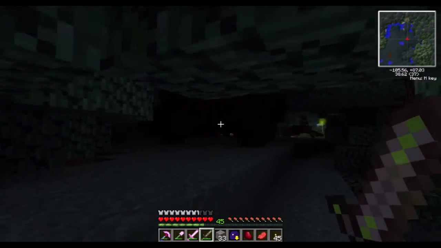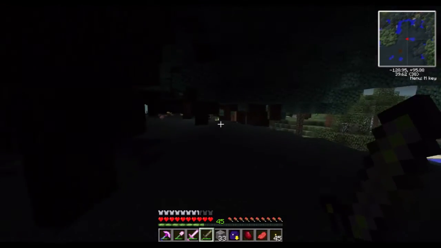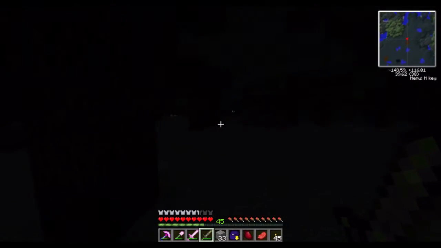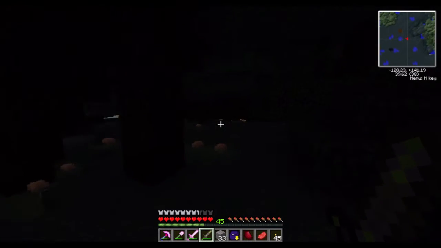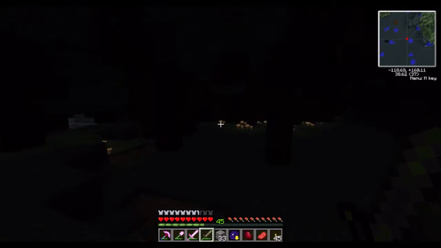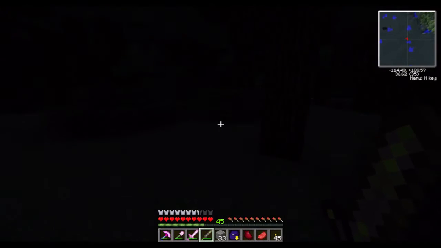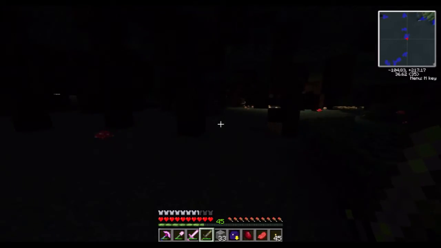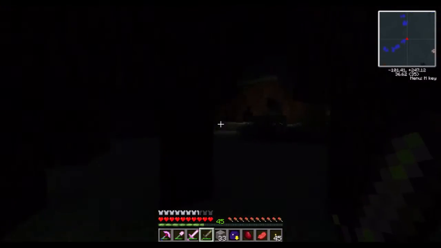And somewhere in here... Oh, that's a huge spider. Let's see if I can dash away. I know it's dark in here, but I'm supposed to find my trail of torches somewhere. I hope. Oh, that was close. I should not fall into any holes when I'm running like this. That would be unfortunate. Yeah, so I should find my trail of torches very soon. Here it is.